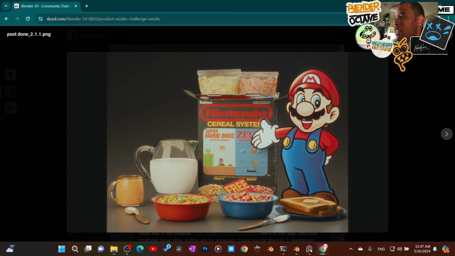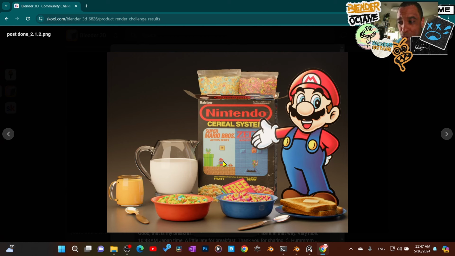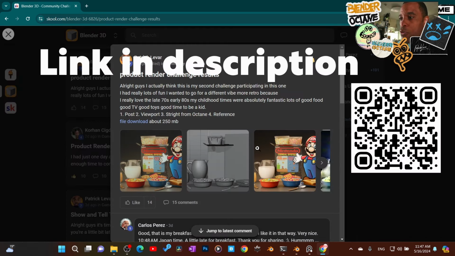So what I'm going to do here quickly is break down this whole render for you guys and show you basically how I put it together, so you can achieve something like this and get this really photogenic look. It almost pretty much looks like a photo, because most of the stuff really was a photo, except for the cereal, but we'll get into all of that right now. This file is available for all the people in my community. They can download this, get inside of the file, and see how I put things together.